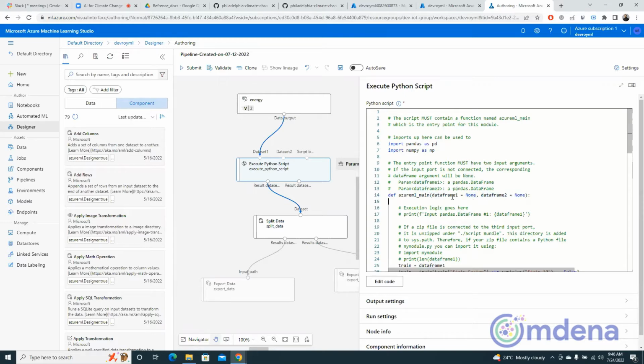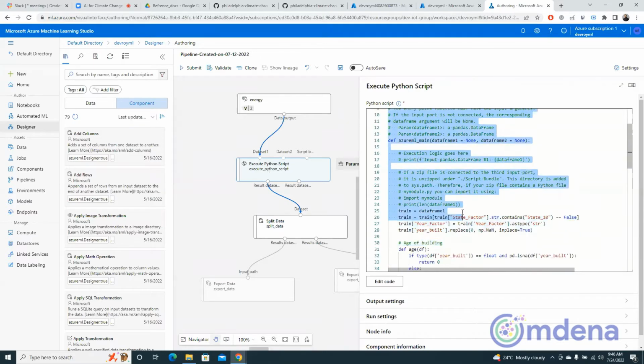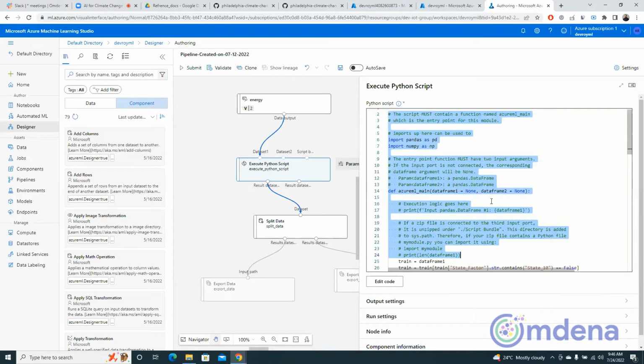Using data frame 1, first of all, notice that this code is not written by us. We have not written any of this code. This is automatically generated by Azure. So if you are worrying about what the signature of my function will be, what the parameters are, in what order, what libraries I need to import, you don't need to do anything of that.